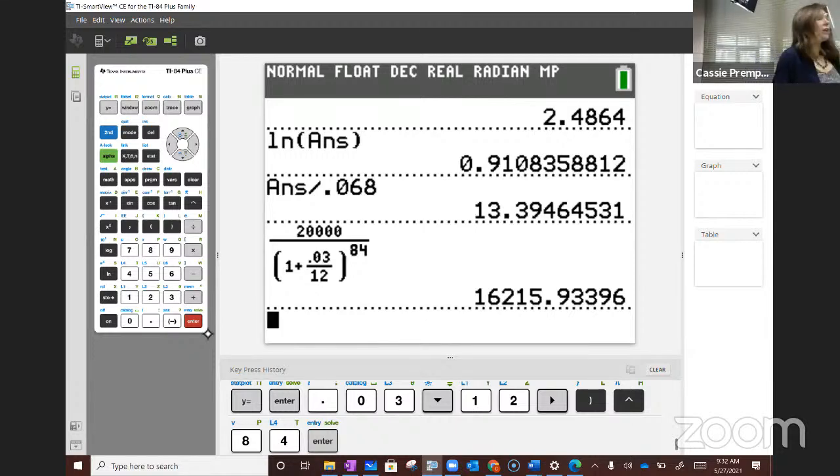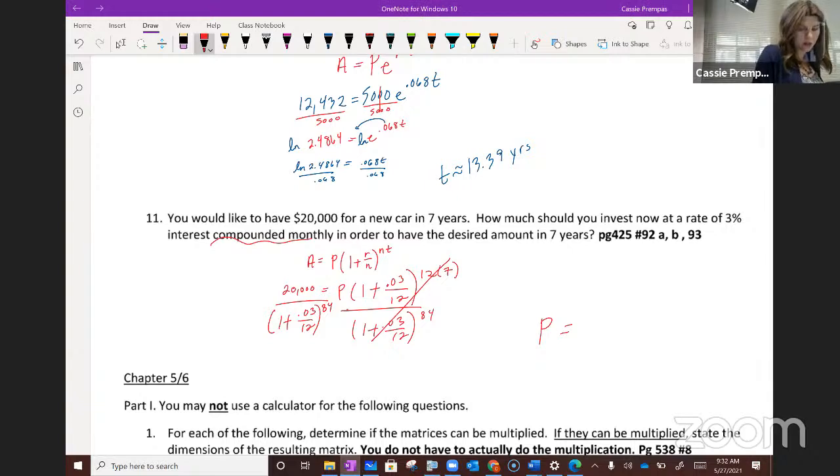All right, guys, when you get your answer, it should be $16,215. And technically, you should say 94 cents, because if we say 93, we will not have that amount at the end of 7 years. We'll have just a penny short. On the final, I will not be that particular. You won't have an answer A like 0.93 and an answer B like 0.94. There will just be the answer closest to what you should have solved for. But it is kind of important to see that you do want to round up so you have that money at the end of the year. So it's $16,215.94.